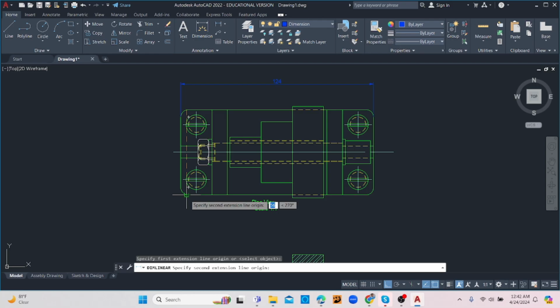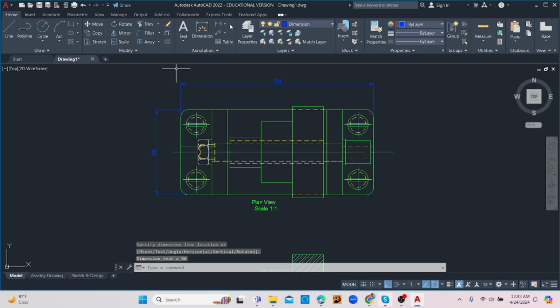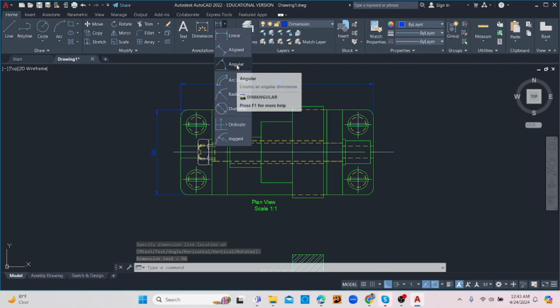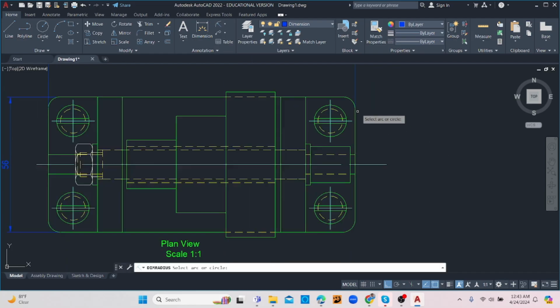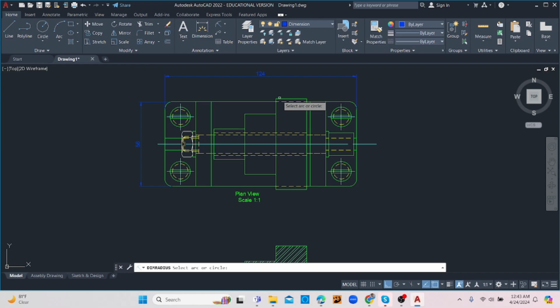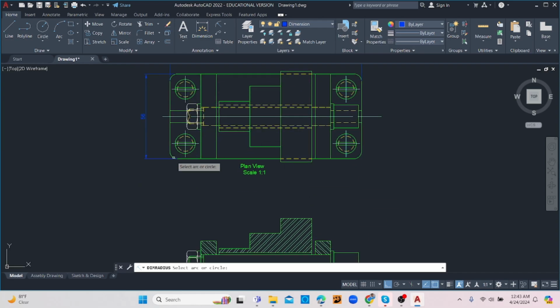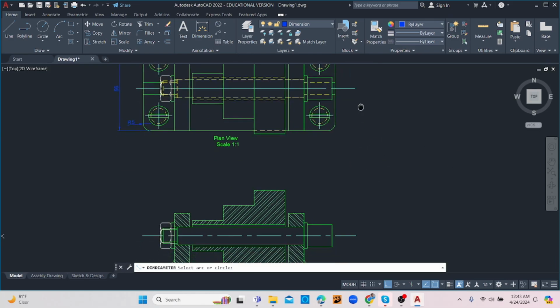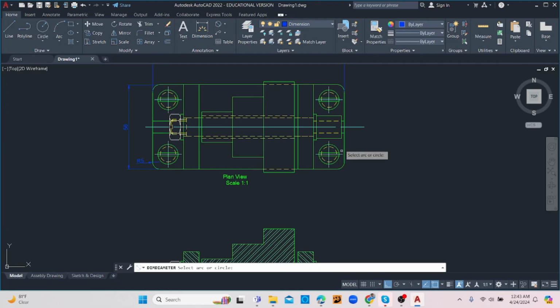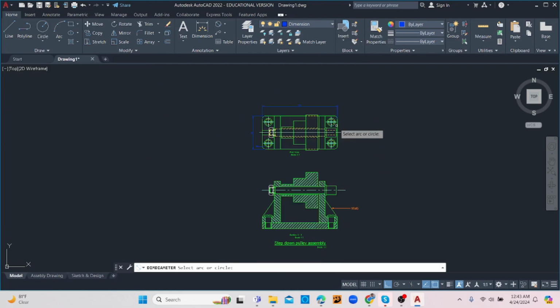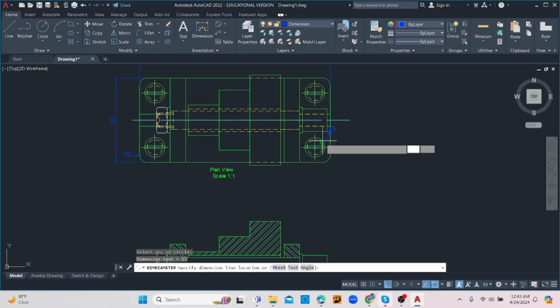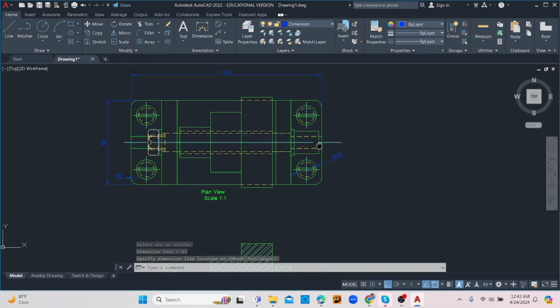Here we're going to be doing some radius, maybe we can do it for the curve. We can do diameter for, what can we put diameters on? We can put diameters on this. This is the only circle that we're seeing. We can dimension some other parts as well, so we need 8 dimensions.